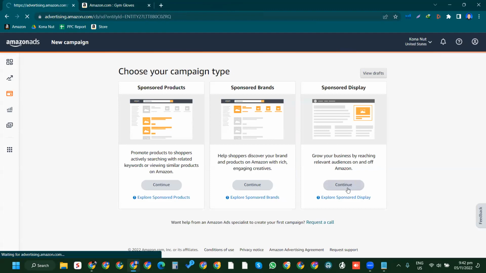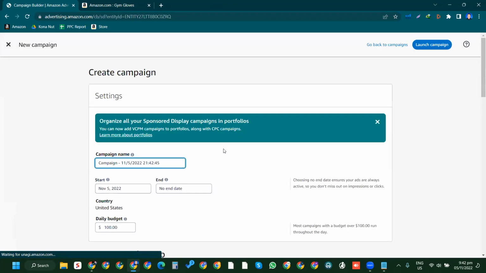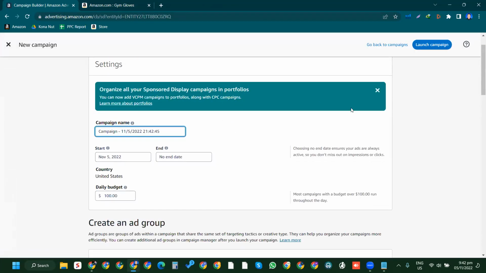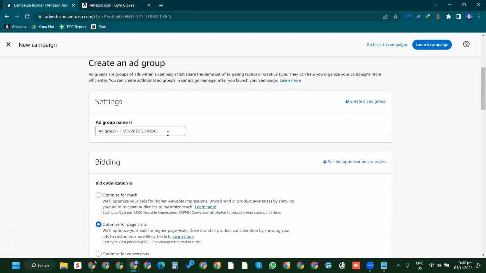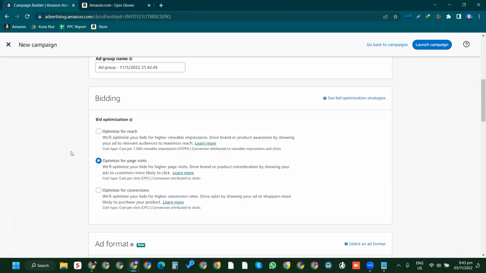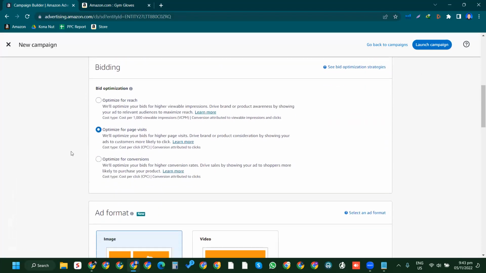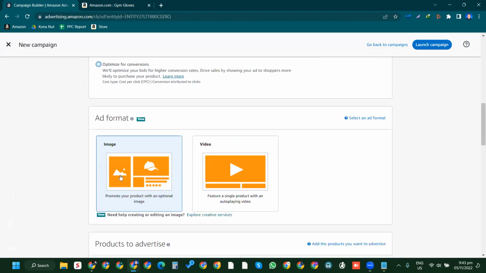Now with the sponsor display campaign, this is how it works. So we have here sponsor display. Still your campaign name, start date and end date, and your budget, and then your ad group. So we can now create an ad group here in sponsor display campaign, which gives us an option to have the bidding strategy as well, which is something that we didn't have before.